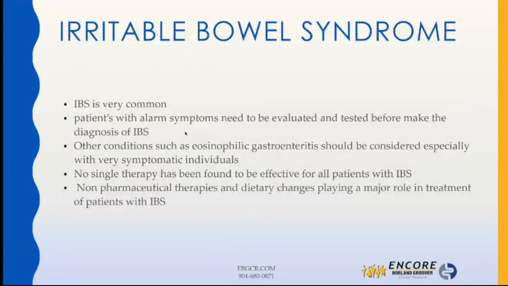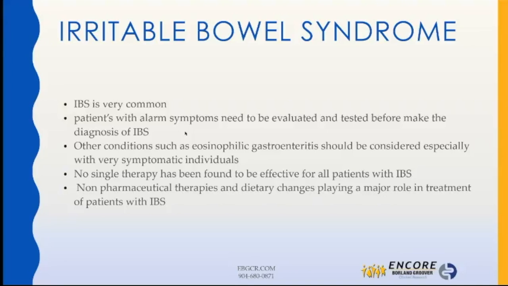So, to wrap things up, IBS or irritable bowel syndrome is a very common problem. We have to make sure that we are dealing with the right diagnosis, and that starts with a good physical and history, looking for alarming symptoms. So if you're passing blood in your stool, having weight loss, you're anemic, you're vomiting, you're having fevers, those are all signs that there might be something more to the story than irritable bowel syndrome, and further investigation needs to be done.